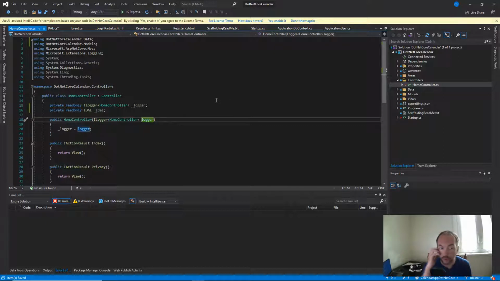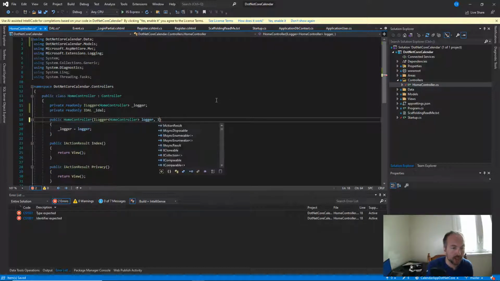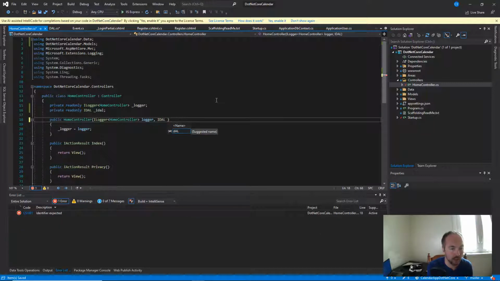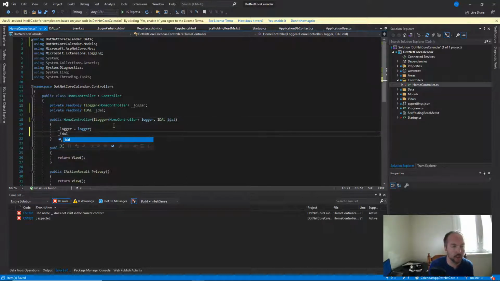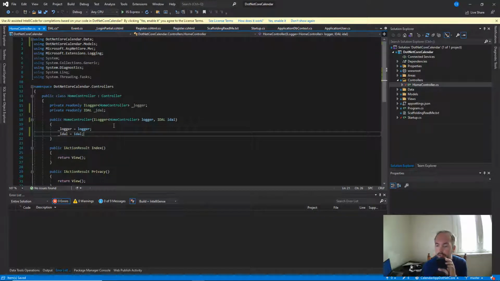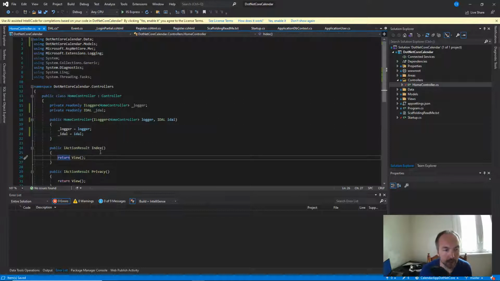And then let's add it to the constructor, IDAL, and then we assign it here, like so. Now we've successfully dependency injected our data access layer into our controller. We start accessing it as such.